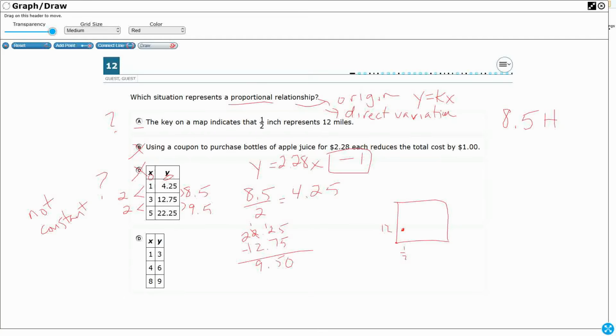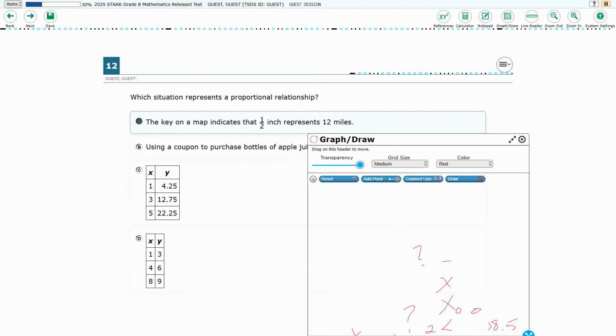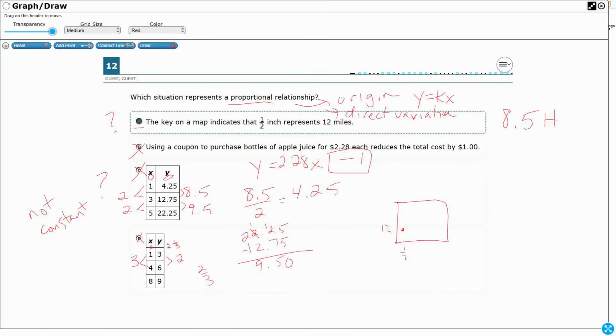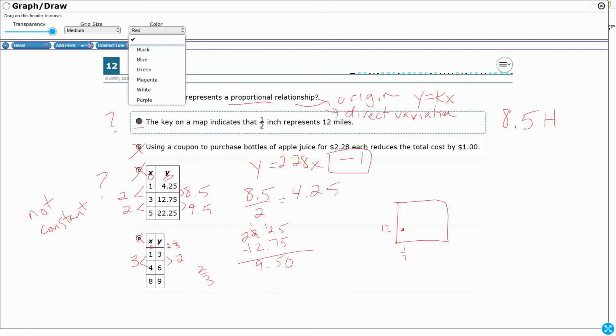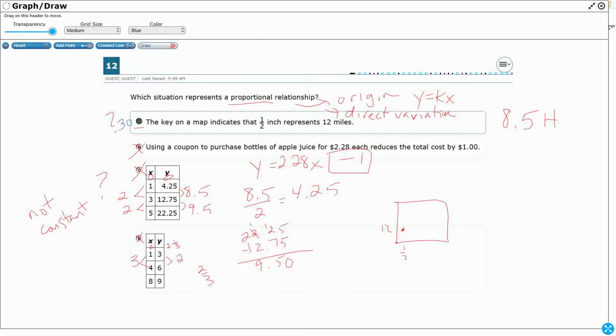And then let's do the same thing here. I've got a difference of 3. That's a difference of 2. So my unit rate is 2/3, change of y over change of x. So if I take that back 1, that 0 is still going to be 2 and 1/3. So that's not going to work. So our answer is A, but as you could probably suspect, we have a whole lot of students that are choosing C. In fact, more students chose C than chose the correct answer. So we had 30% of our students choose A. We had 35% of our students choose C.